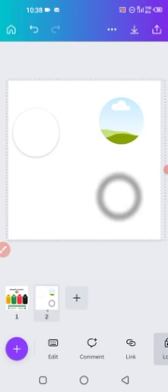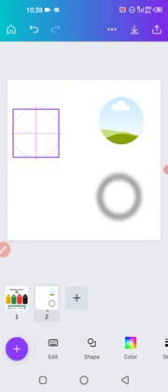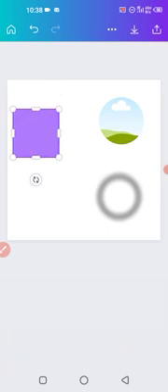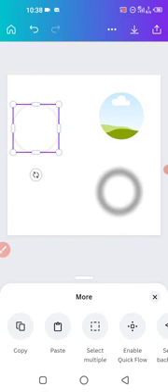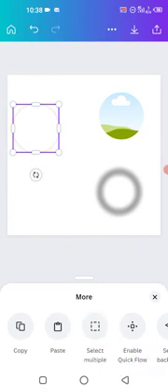So what we'll do next now is we are going to match this shape, okay, together with the shadow. Let me shift it a little bit, shift it properly like this. So we are going to match them together. So for you to be able to match them together, you will press this shape like this with your hand. After you press it, then you come to this select multiple, okay, click on it. After you click on it, then you click here, okay.